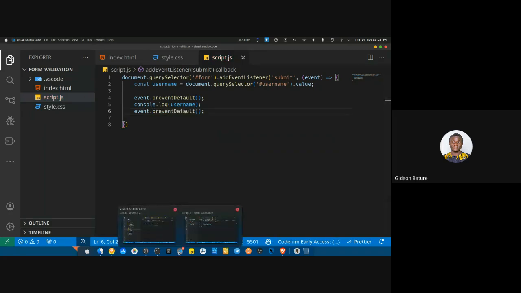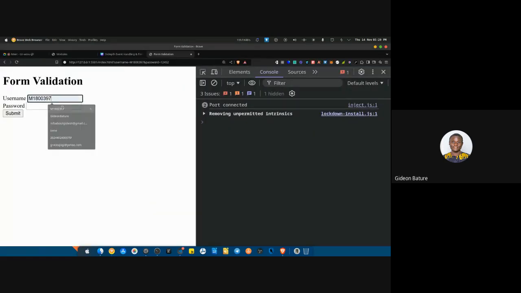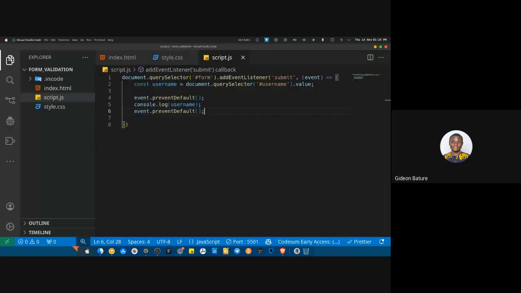All right. So let me do it again. Now, did you see? Is it working or not? It's working. So just like I said, that's why you see the event, and this event could be anything.